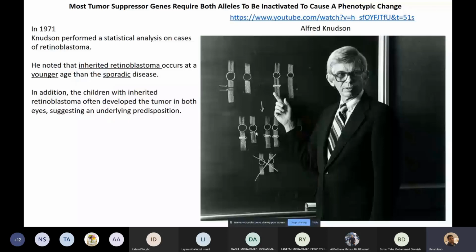Back in the 1970s, tumor suppressors and oncogenes were not discovered. No one knew anything. In 1971, Alfred Knudson did a mathematical analysis and built the two-hit theory. As a matter of fact, the genetics of the two-hit theory, the tumor suppressors and oncogenes, were not discovered in the 70s. His genius drove him to build the two-hit theory based on a mathematical approach, not a genetic approach, to explain a biological phenomenon. I left this video for you to watch at your convenience.